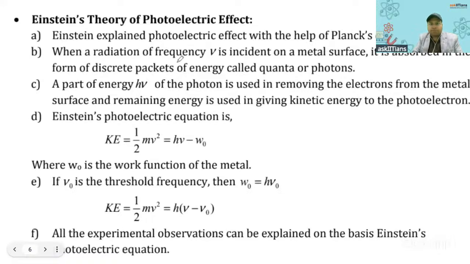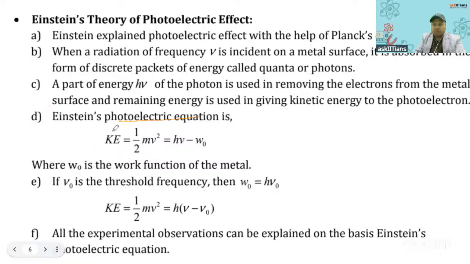So you see, this is the main point of the photoelectric effect: when radiation of frequency nu is incident on a metal surface, it is absorbed in the form of what? Discrete packets of energy, and those discrete packets of energy are known as quanta or photons, right? Getting it?